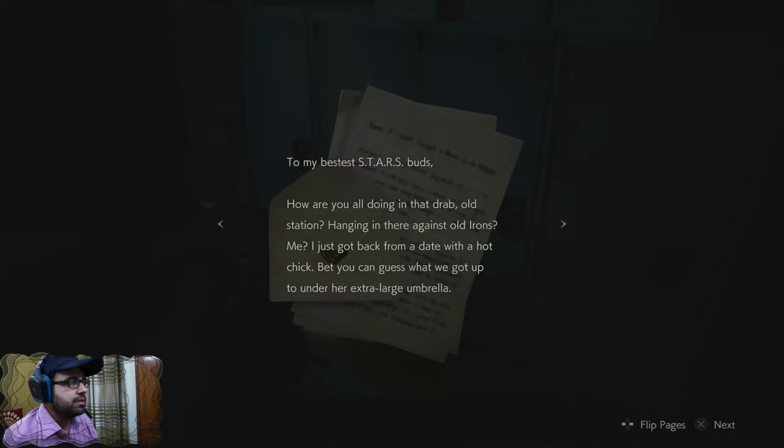Letter to Stars member. To my bestest star buds, how are you all doing in the drab old station hanging there against old irons? Okay, irons wohi jo chief hai. Yes, jisne us aadmi ko niche band kiya tha jail mein. And he's been torn apart by tyrant. I just got back from dead with a loot. Lot of chick. Okay, umbrella.